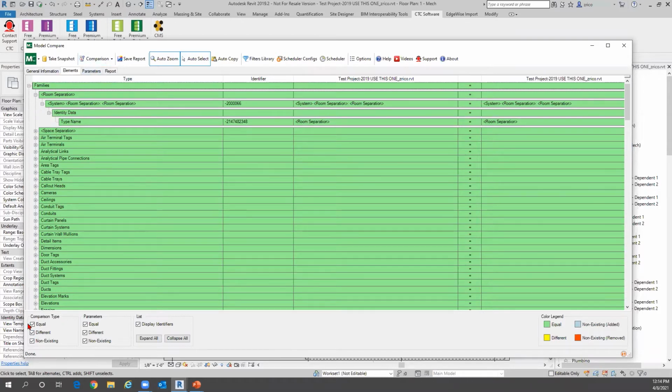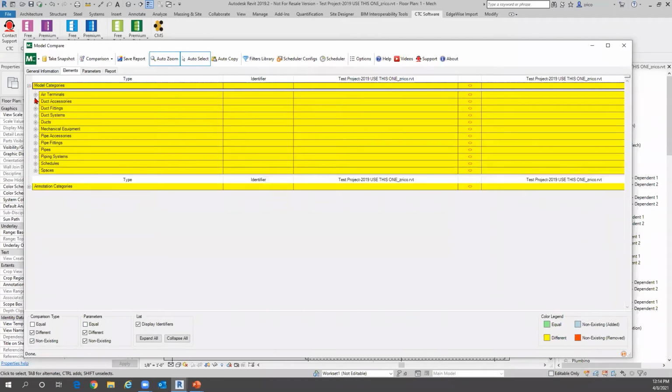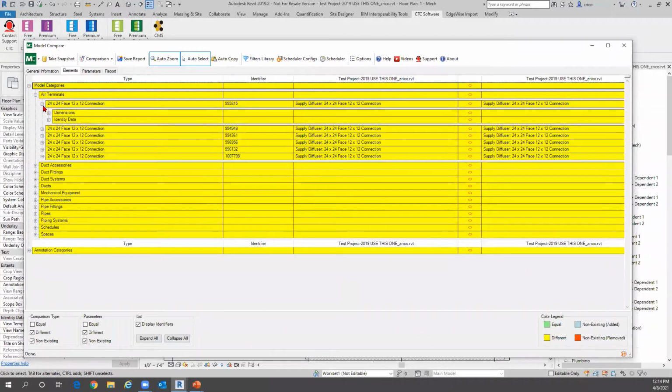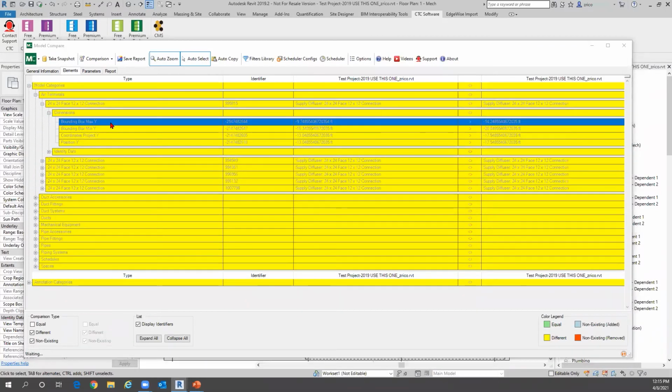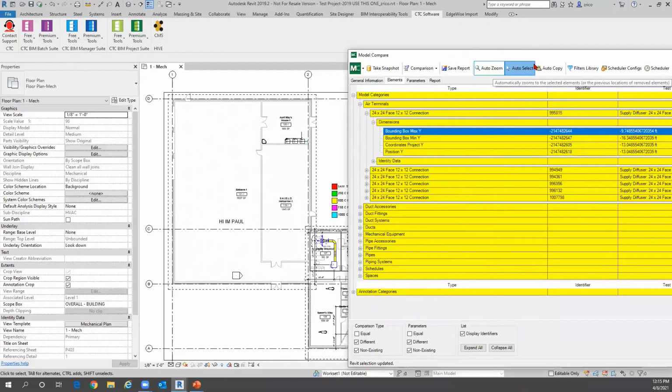Now, what also is nice here is I'm going to go ahead and get rid of the equals on both ends. I'm just going to filter down through the air terminals through this first one real quickly here, and select this one. Now I have a couple options here. At the top right, we have auto zoom and auto select. If I click auto zoom, it's going to zoom in to the specific area that it is, and it will select that specific one for me.